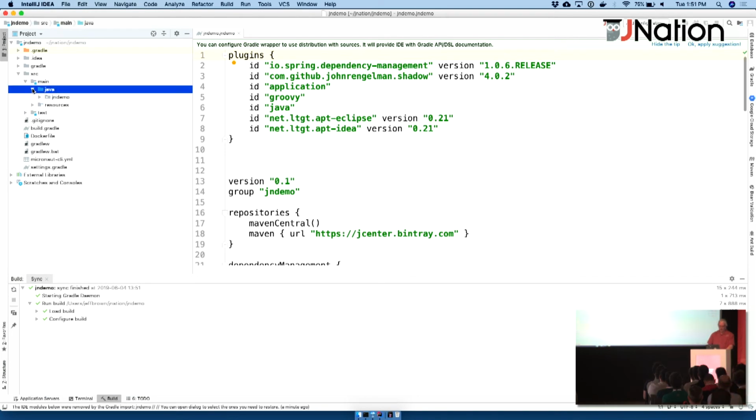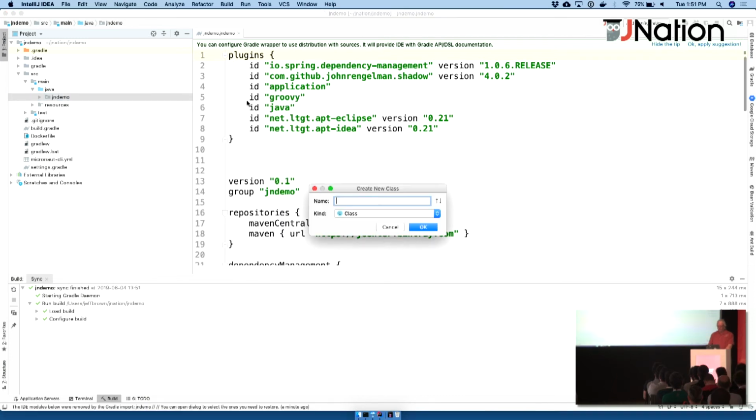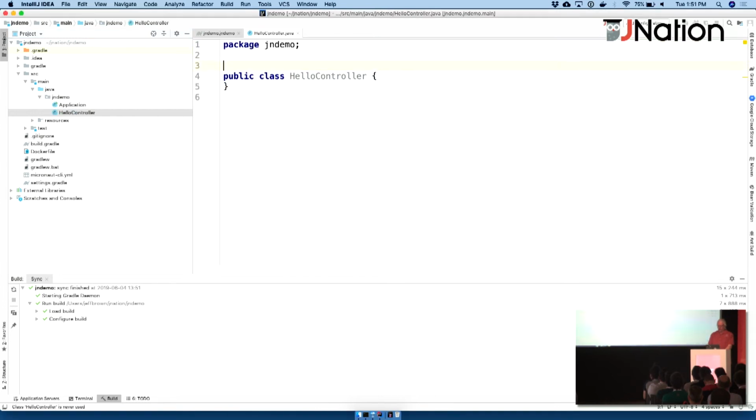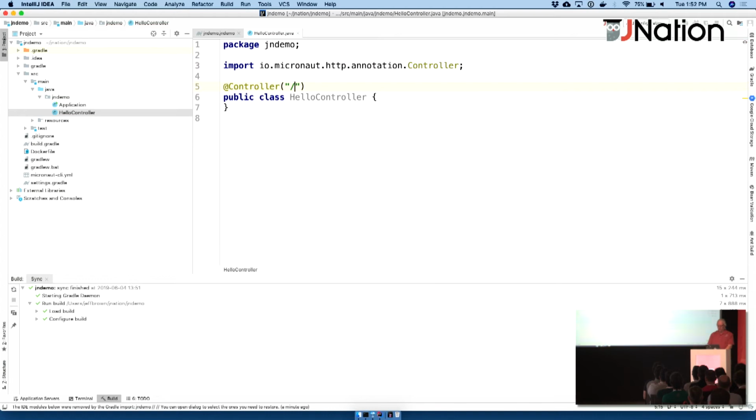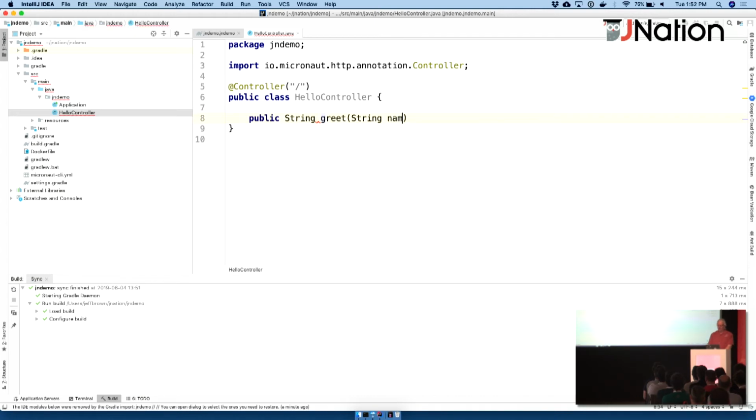All right, so I want to quickly get some code in this project. We're starting completely from scratch. There's no code in place ahead of time. We're going to start with a really, really simple hello world kind of example. Even with that hello world example, we're going to be able to explore some interesting capabilities that Micronaut has to offer. One thing in particular that I'm going to keep very simple is this controller, where we're not going to have much complexity.